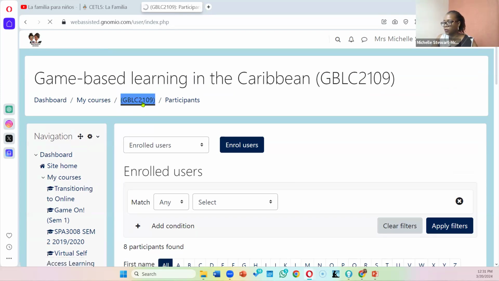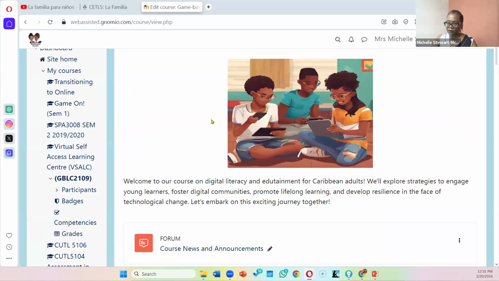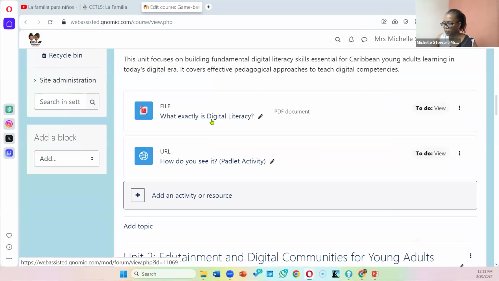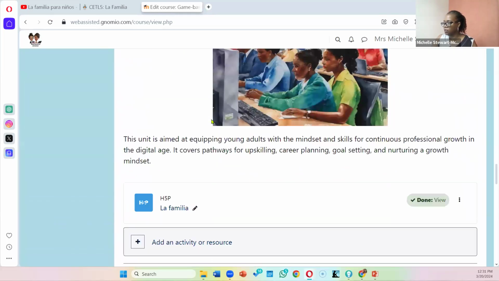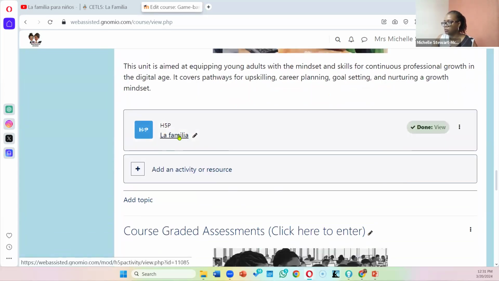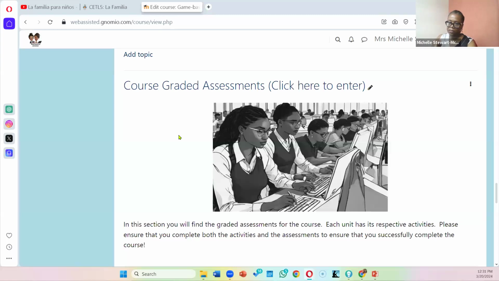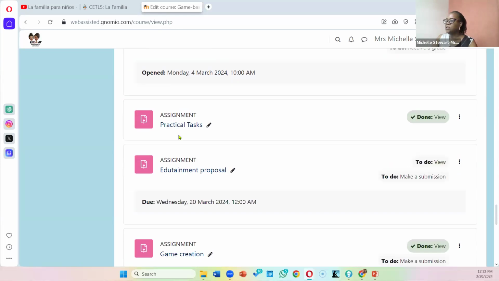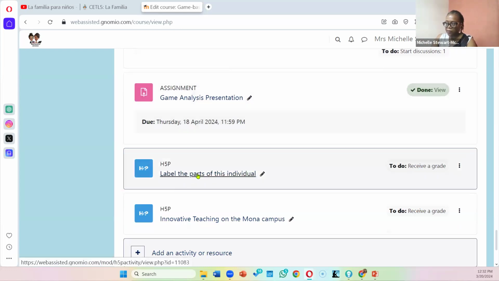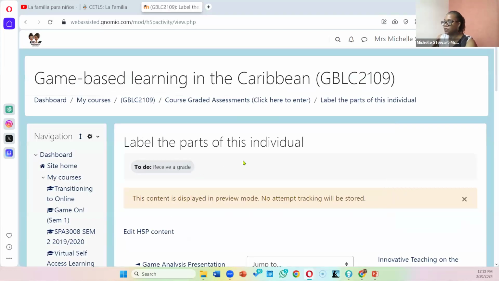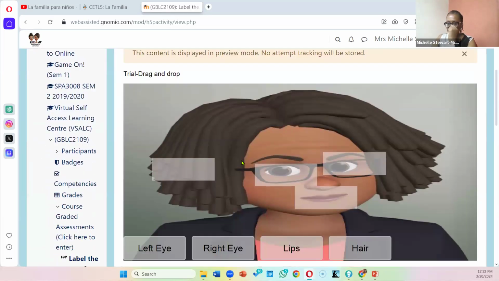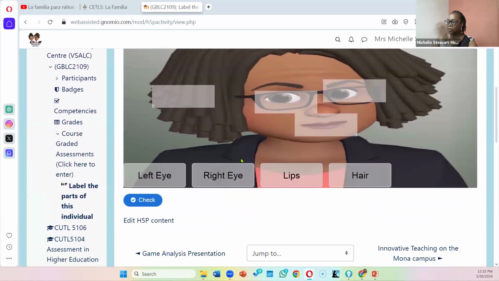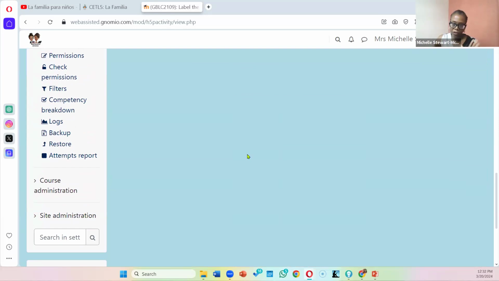If I wanted to look at the activities that I have and to see what has been happening, what I do is scroll to the respective area, all right? I don't need to look at that one because it doesn't carry an attempt at anything. What I need to look at are the other H5Ps that I had put up. If I click on it, it will give me the same thing. So this was a drag and drop activity that I had prepared. I'm not interested so much in that. What I want to show you is that if you are on the Moodle platform and you click on the activity, you'll see something that says attempts report.